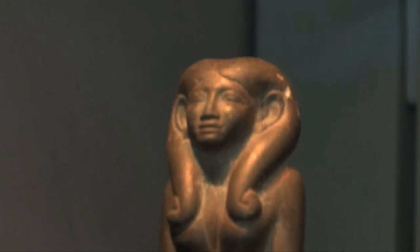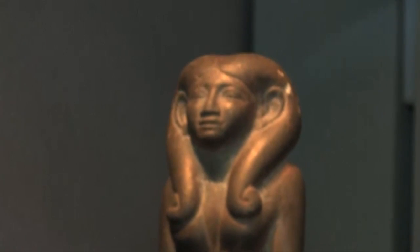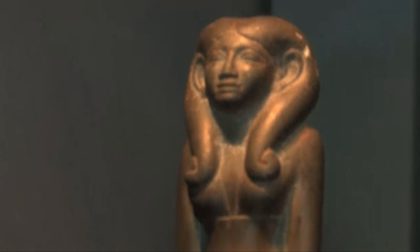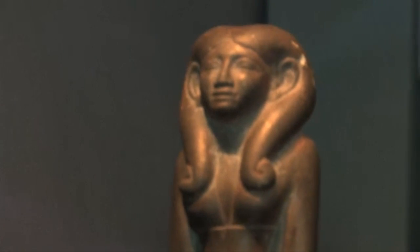And that's because it's associated with a goddess who was called Hathor, who was linked and associated with fertility, and was also linked with women and leading them through to the afterlife. This type of hairstyle would have necessitated quite thick, coarse hair in order to hold it in place. And you can see very clearly that it's very thick at the top and then is narrower towards the bottom where it curls round into two large curls.